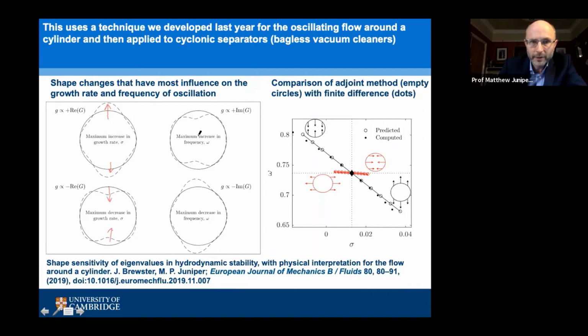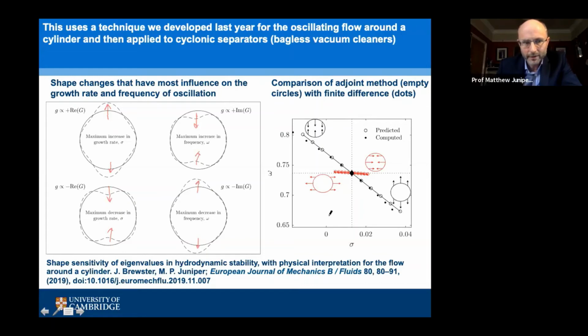If we want to increase the frequency, we actually do something very similar to decreasing the growth rate. We pull the cylinder in. If we want to decrease the frequency, we make the cylinder sort of fatter. It's not quite the same thing as changing the growth rate, but they just happen to be very similar. So we used adjoint methods to get this. In a single calculation, you work out how to change the eigenvalue by changing the shape, i.e. how to change the growth rate and the frequency by changing the shape of the cylinder. Now that was done with a very quick, very simple, well, I wouldn't say simple, but certainly very quick and cheap adjoint calculation, where the cost function, the thing we were trying to affect, is the eigenvalue, the growth rate and frequency.